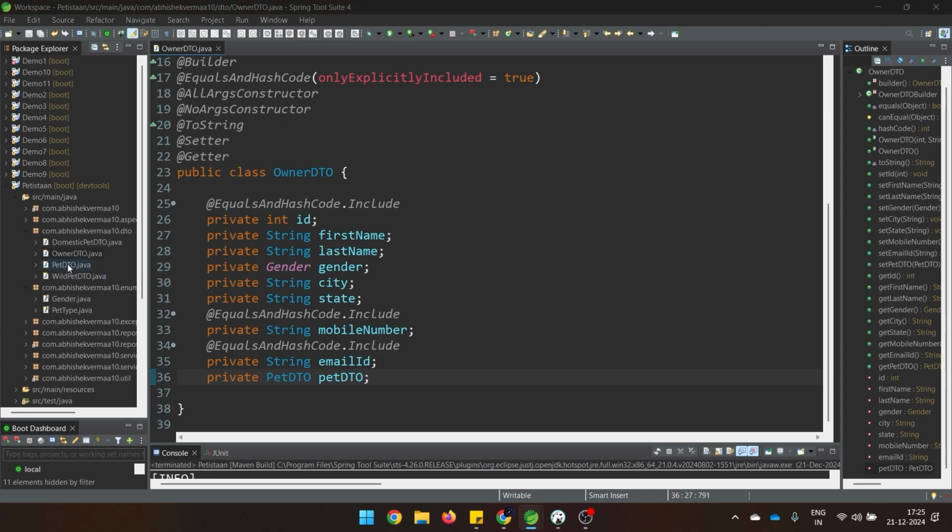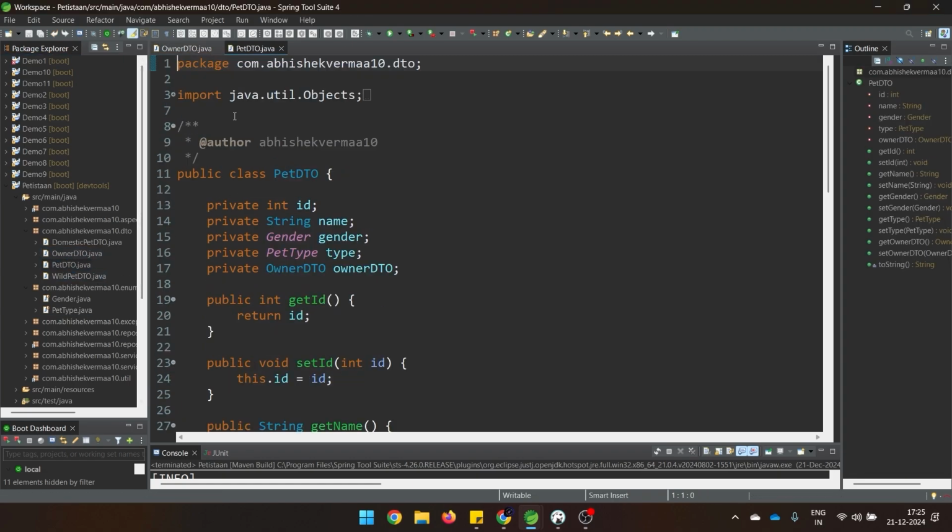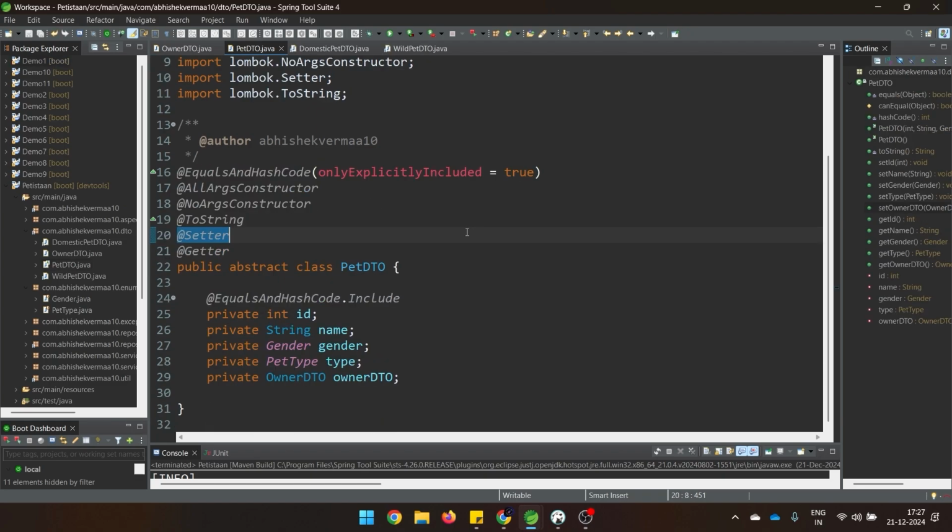Now let's move on to the next, pet DTO. So for pet DTO also, again, we need almost the same thing. Since you have already seen these in the previous code and previous demos also, let me just do this quickly, and I will directly provide the annotations. Then I will show you all these 4 DTOs, how they are going to look. Now after adding the annotation in the other DTO classes, it's going to look something like this.